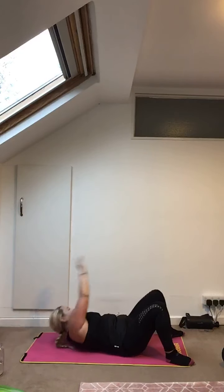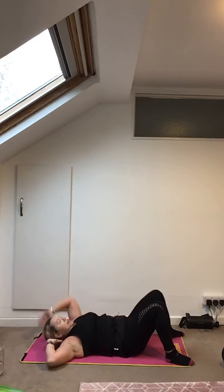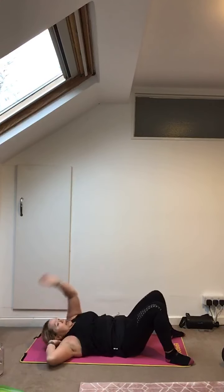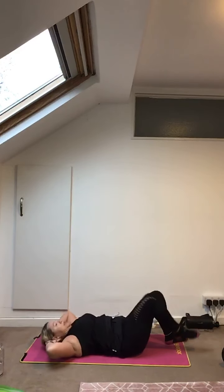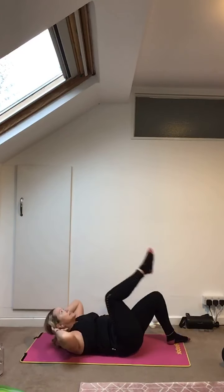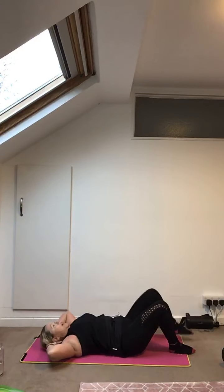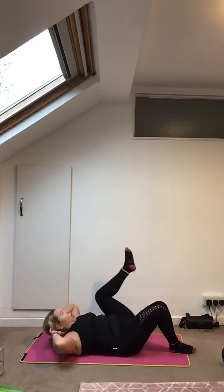12, 11, 10, 9, 8, 7, 4, 3, 2, 1. Now lift up, lower abs, and the elbows killing. Looking up to the ceiling, 8, 7, 6, 5, 4, 3, 2, 1, and release.